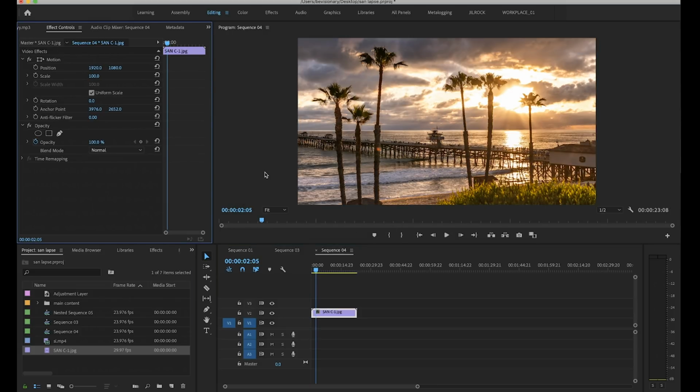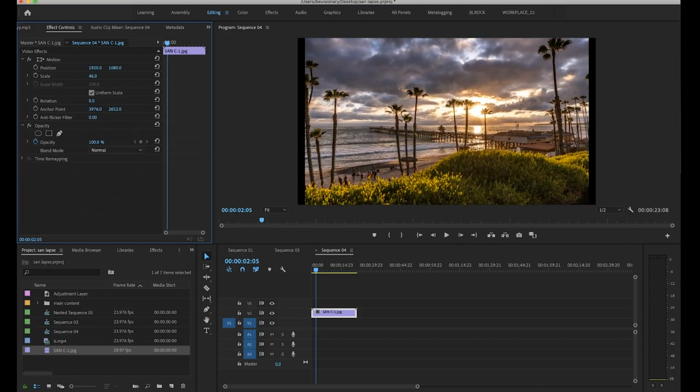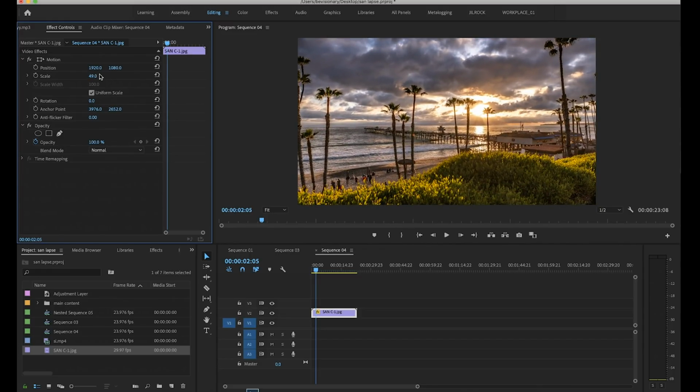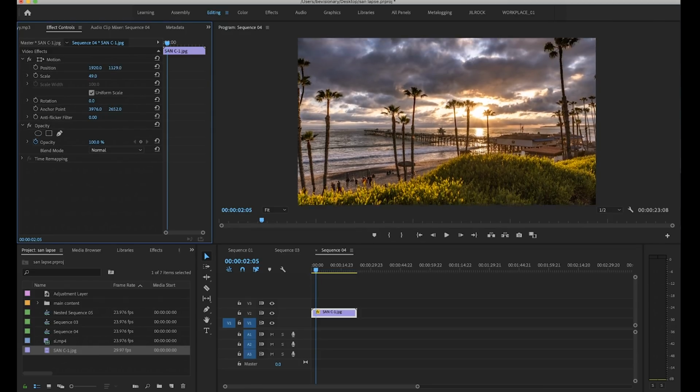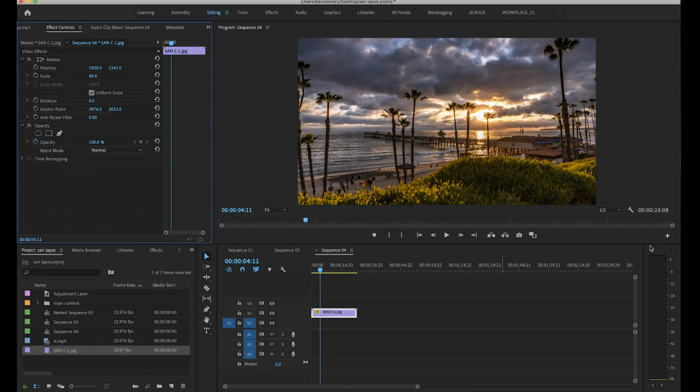Now the only other things that we have to do is adjust the crop and also add some keyframing if we want different movements. Being that we shoot photos on a 3:2 aspect ratio instead of a regular 16:9, we just have to go to scale and then fit it in the frame as best as possible. Unfortunately, there's going to be some crop loss in our frame, and then we could just position it however we want. I do want more of the clouds showing and a little bit of the foreground, so I'm going to leave it right here. And now if we play it back, we'll be able to see our time lapse.